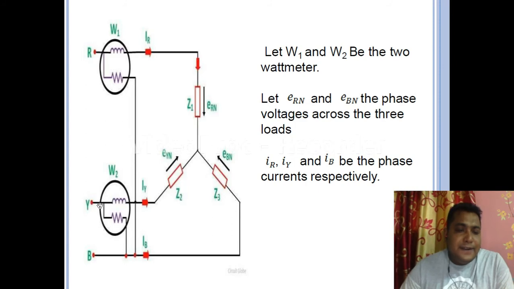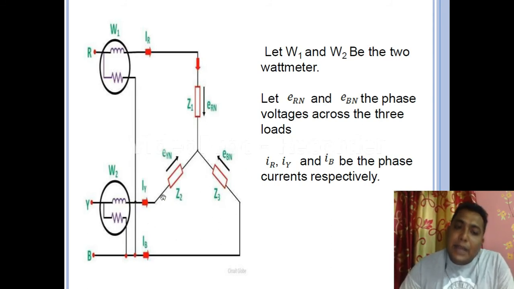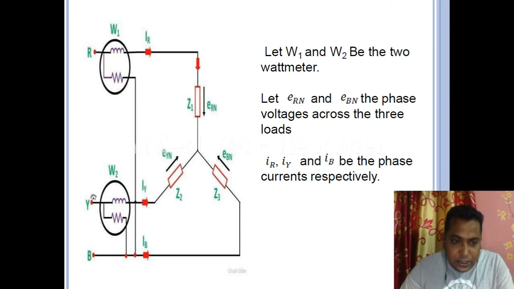Voltage is the difference between Y phase and B phase. What is the voltage of Y phase? Y phase is EYN. And what is the voltage of B phase? EBN. So what is the difference appearing? EYN minus EBN. So here, follow my pointer, EYN, EBN. The difference between these two will give us this result.